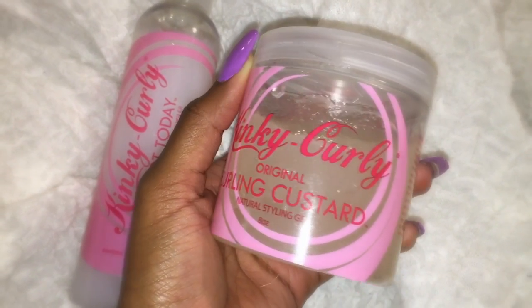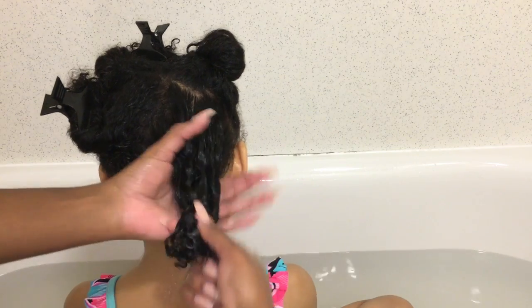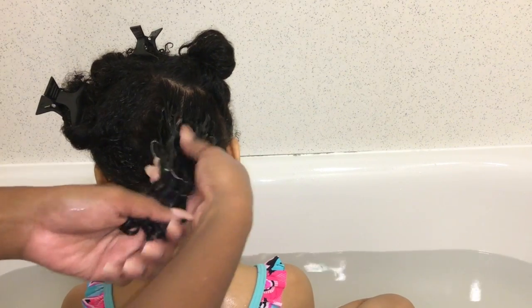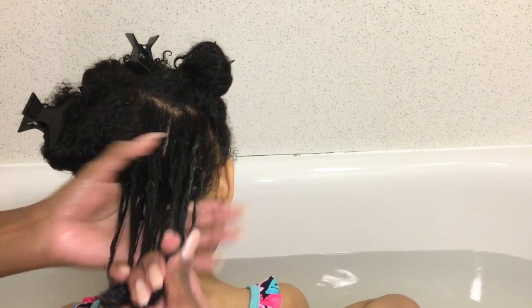After the hair is completely conditioned and detangled, we're going to apply the Kinky curling custard to the hair. While you're doing this, you're going to want to make sure that every strand of hair gets a healthy coating of the custard, so it'll minimize the frizzing that will happen once the hair is completely dry.